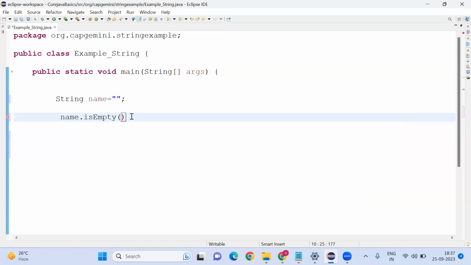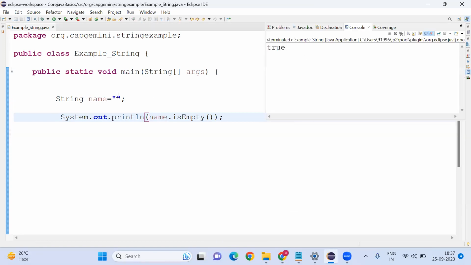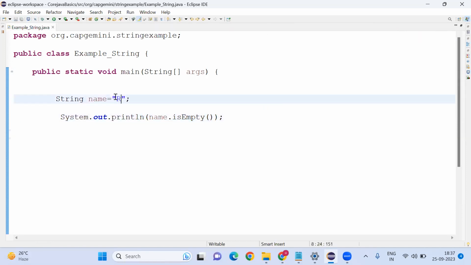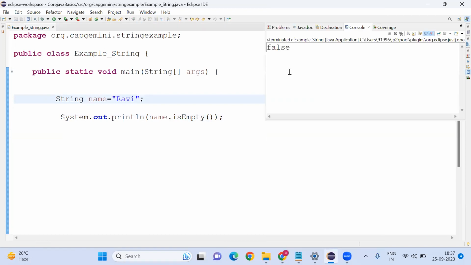If it is empty, right click, run as. It will give true because we did not assign any characters here. Now see, it is false because we already declared some value.